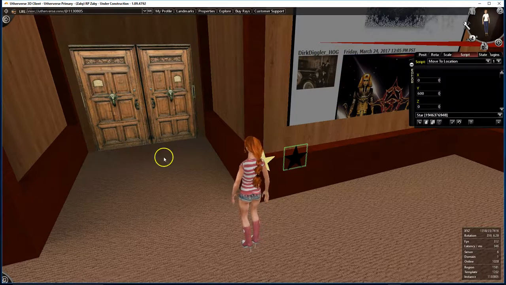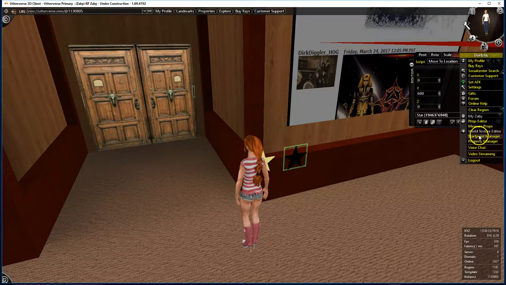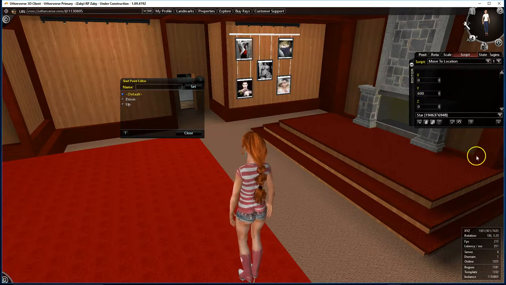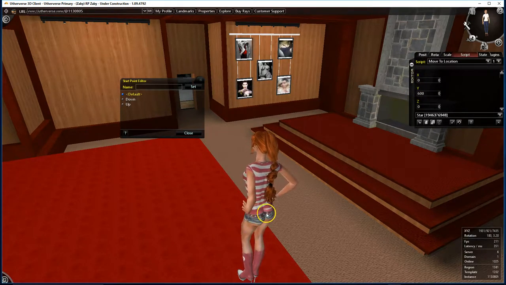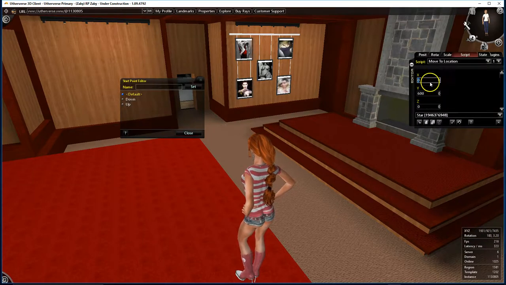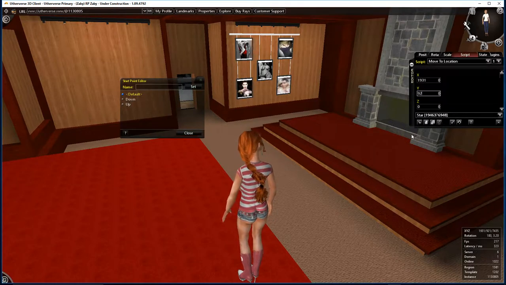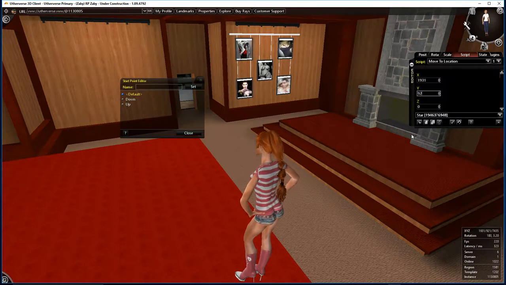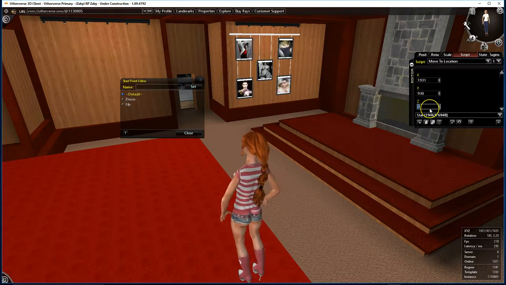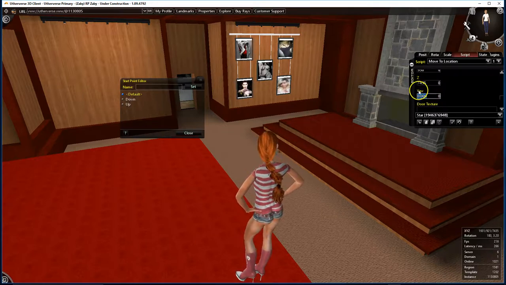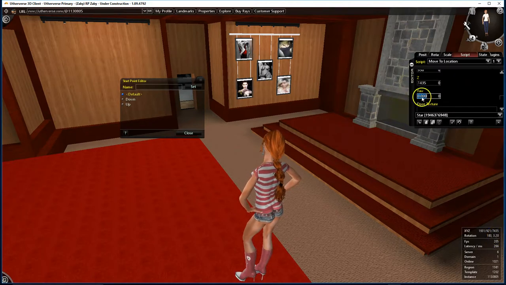And then what we're going to do is, using our start points, that's in our F2, it's going to make it easy for us to figure out where we need to go. So these coordinates right here, we basically need to take them from right here, put them up into here. So first one is 1931, and then this one is 921, and on this one I'm actually going to bump it up a little bit just because I like to be safe. So I'm just going to do 930, and then 7435. And then the yaw, which is this number right here, 3.2.